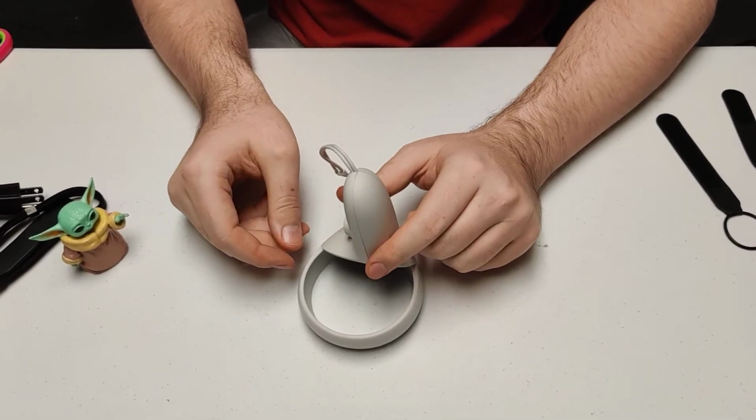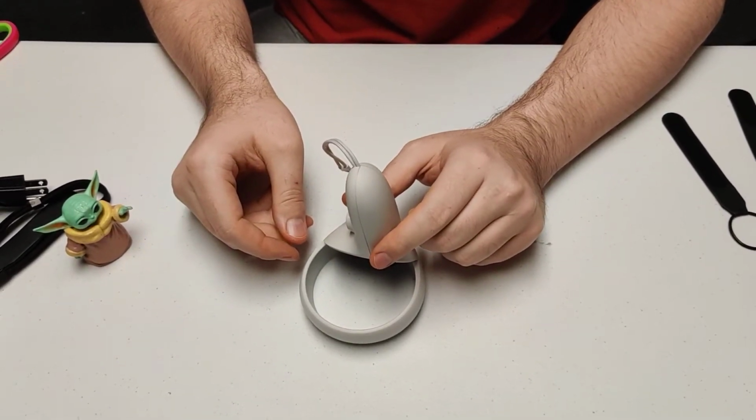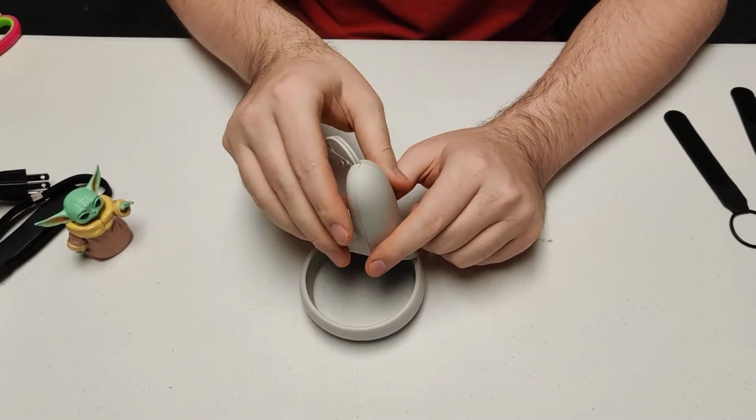Hello everyone, this is Zach from Metaverse Make, and today I'll be showing you how to install the texture grips on your Oculus Quest 2 controllers.